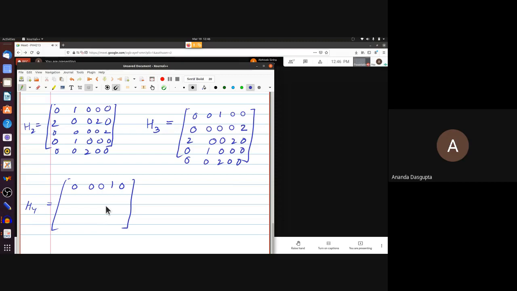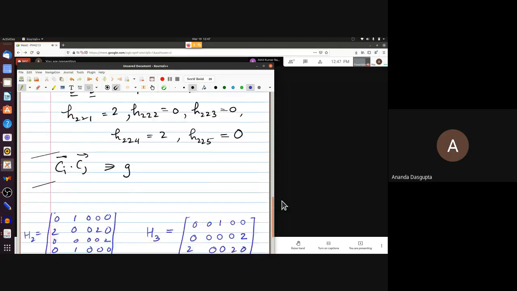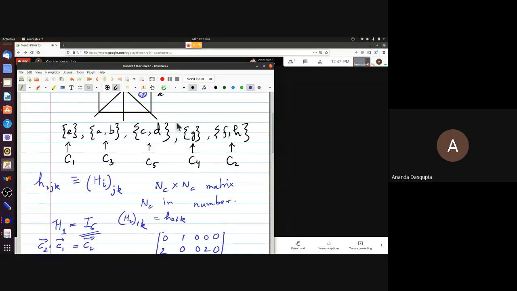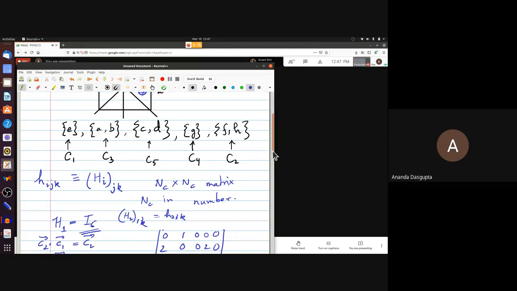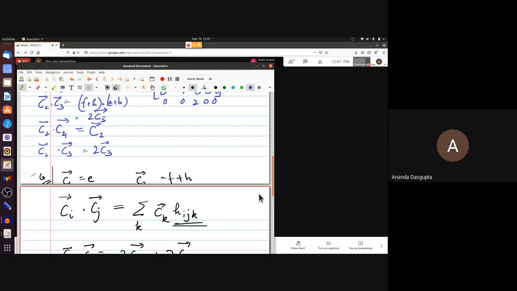Okay, now that puts me in a bit of a quandary because now I am not sure whether the other lines are also correct. So let me quickly check. The second line, C4 star C2. Let's go back to the classes. C4 is just this. And C4 star C2, what is that going to be? We already know that because we forgot what C2 star C4 is. C2. It is going to be C2. So the second row has to be 0, 1, 0, 0, 0.